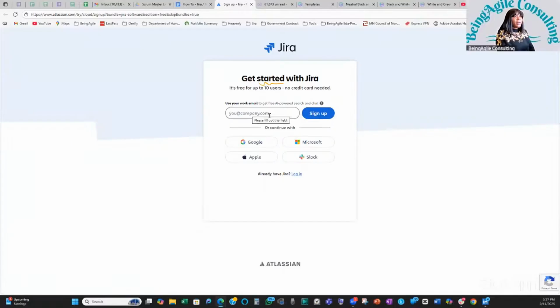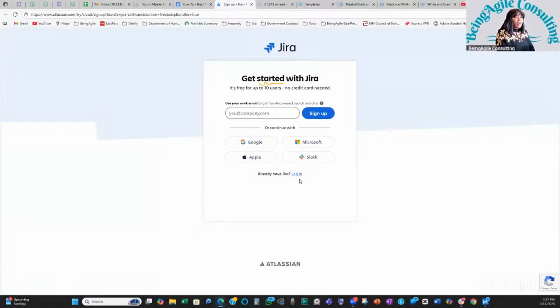You put in your normal email, and then you sign up because you don't have an account yet. But if you do have an account already, you click log in. In my case, I do have an account. You can also choose to sign up through your Google, which means you will not need to put in any password, or your Microsoft or Slack or Apple, whatever works for you.